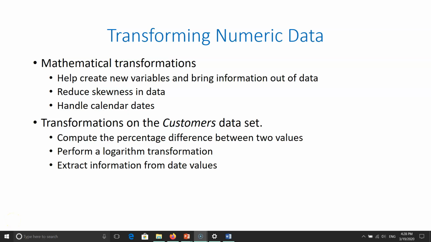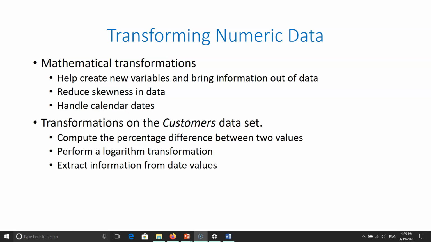Another situation where mathematical transformation is useful is to deal with skewed variables. The extremely high or low values of skewed variables can significantly inflate or deflate the average of the entire dataset, making it difficult to detect any meaningful relationships.